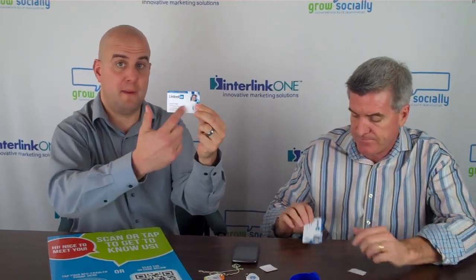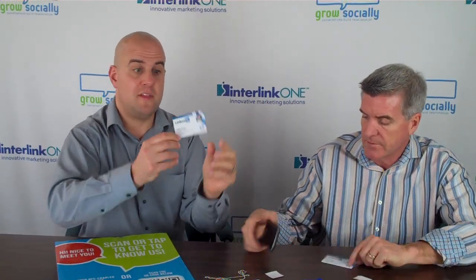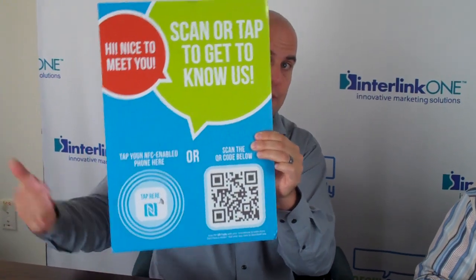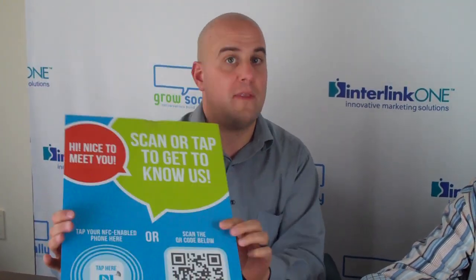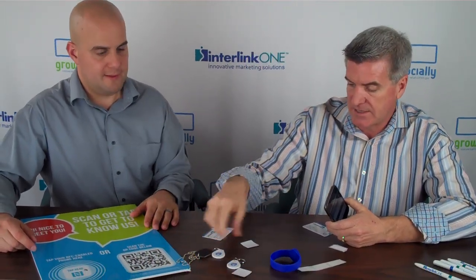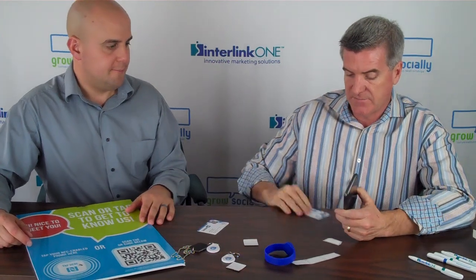You've got business cards — a lot of people have put QR codes in their business cards in the past couple of years. Well, in this case, this card has an NFC chip tag embedded inside of it. Same thing with the poster — there's actually a little chip embedded inside the poster, which enables the phone to tap it and then be directed to online material. We also have a key chain with a chip embedded, these fobs, and magnetic card pieces.